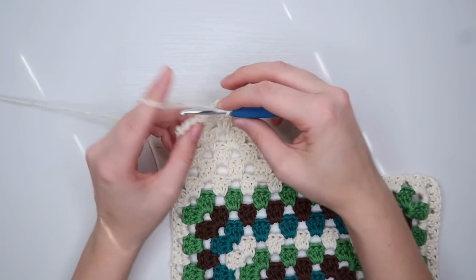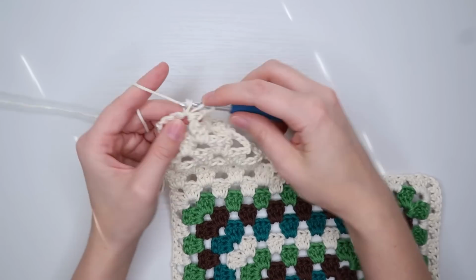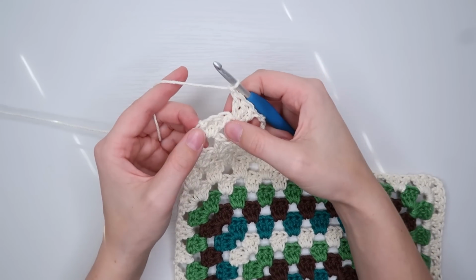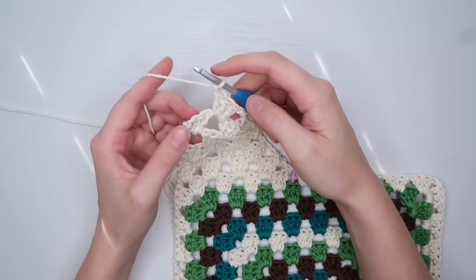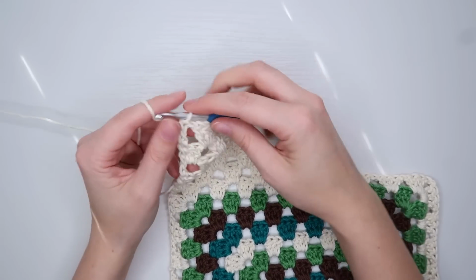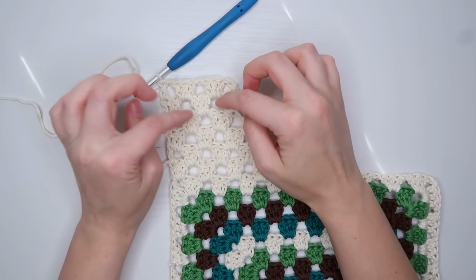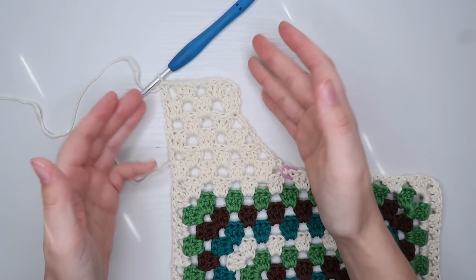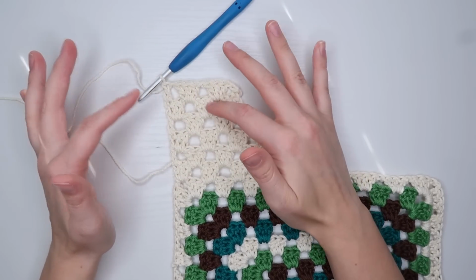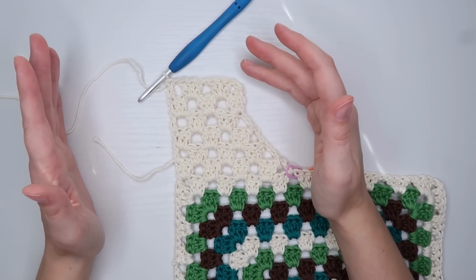Chain 1 for the space. Go to my next space and do another cluster of 3. Chain 1, and then this one ends in a cluster of 3, so the next one is going to end with just 1 double crochet in the top of your last spot right there. Now it's just going straight up. So we're going to keep doing this until this reaches the top of your shoulder. Once again, I will show you holding it up to my body as an example, but that's what we're doing.